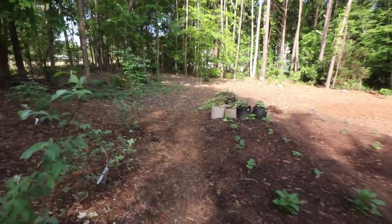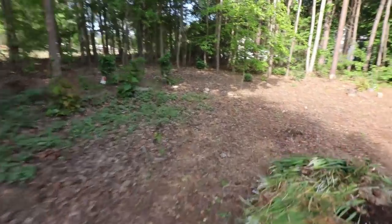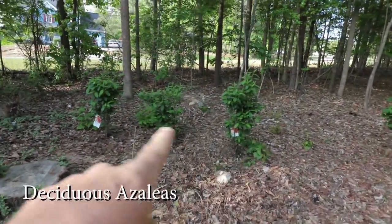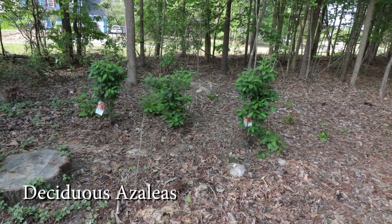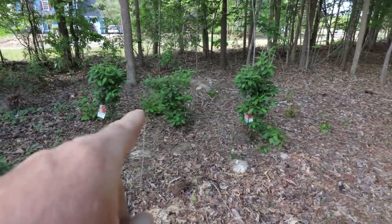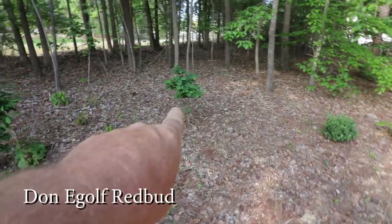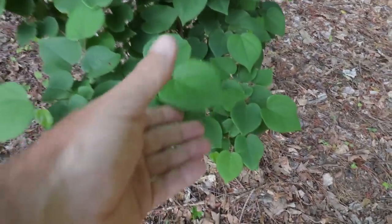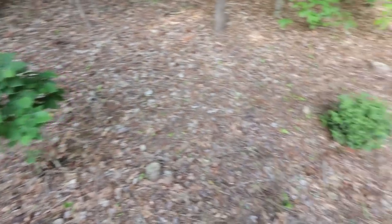I'm going to walk you up and show you the things that have gone in on this line this month — I've actually shot a couple videos that I haven't edited yet. But these are deciduous azaleas right here that are just beautiful — orange and orangey-yellow azaleas. That video will be up hopefully in the next few days. That's that Don Egolf redbud — look at the foliage on this thing. It's really just amazing foliage on that.